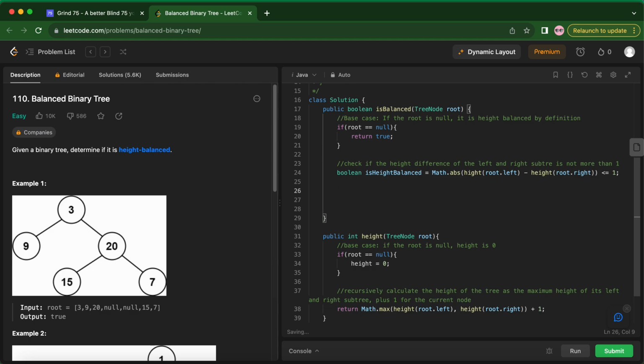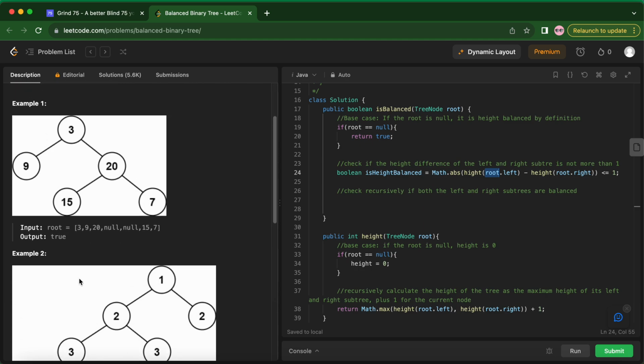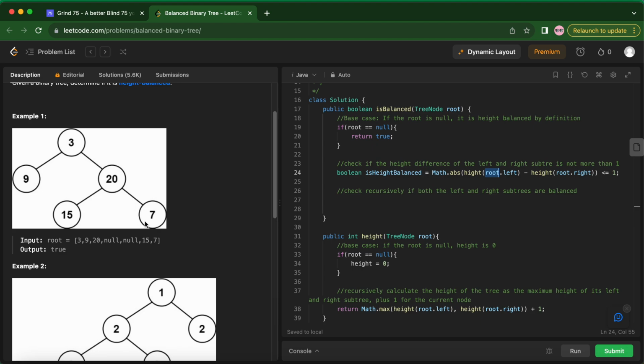Now we will recursively check, right? I'll say check recursively if both the left and right subtrees are balanced. So we found the height difference. With this we'll find the height. Okay, left side subtree height is 1, right side subtree height is 2, height difference is not more than 1. So this node is height balanced. But the tree is height balanced only if all the nodes follow this formation. It means it cannot happen that 20 now has more children on this side and that side.